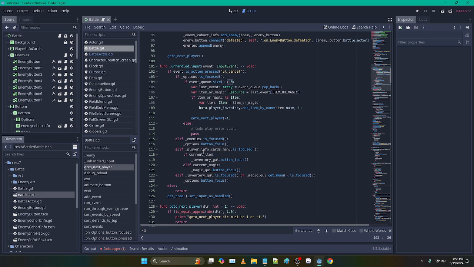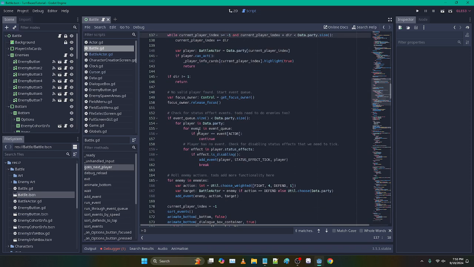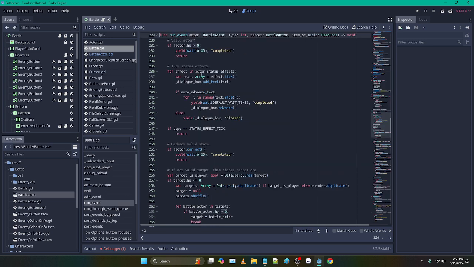If we add event status effect, okay, so we go to run event. This is where I need to rethink it. We loop through all of their effects and we tick them.